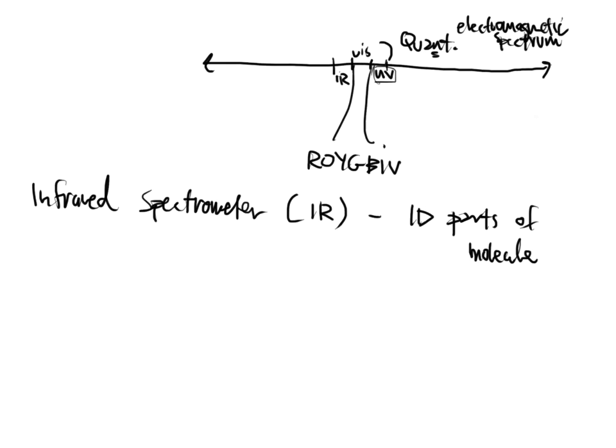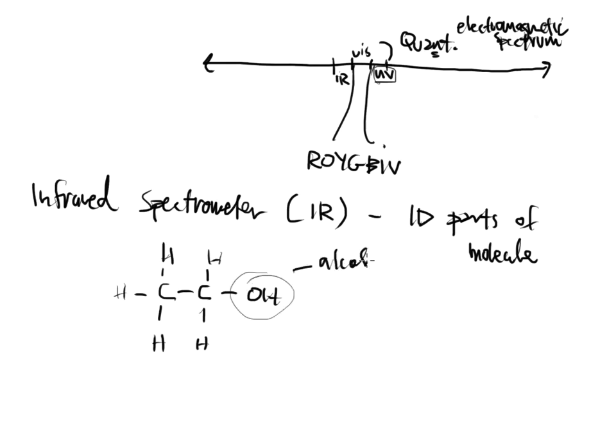Okay, so what does that mean, really? ID parts of the molecule? Oh, the answer is yeah, it IDs parts of the molecule. And what I mean by that is, let's say that we take ethanol. Ethanol is a 2-carbon chain. It has an OH group, and it's got these hydrogens onto the carbons. CH3, CH2, OH. This is what we call an alcohol functional group.